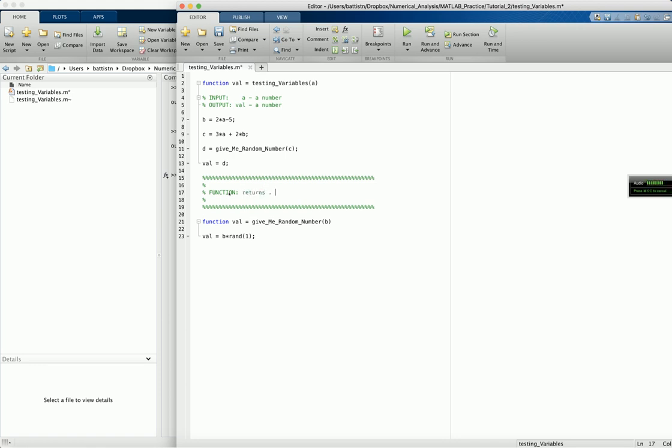This function returns or outputs a random number that is generated between 0 and 1 and multiplies it by a number b.